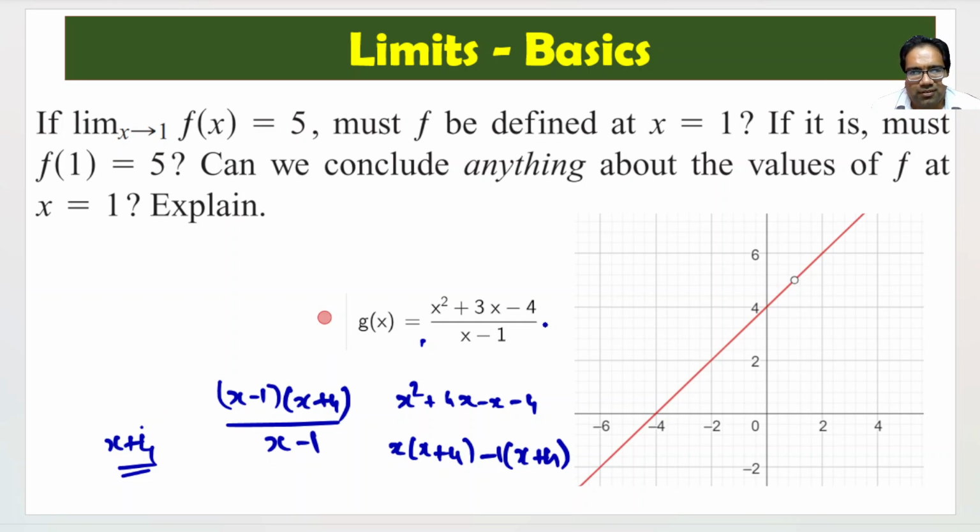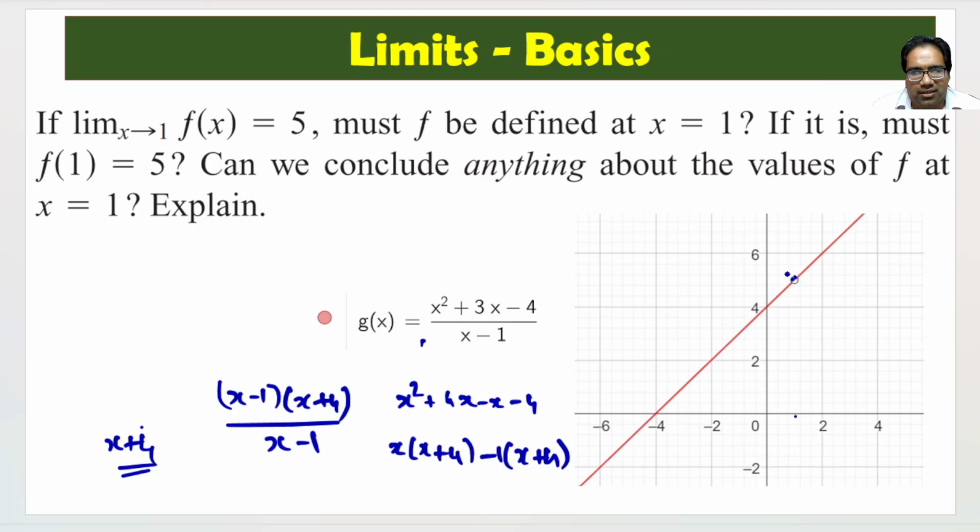So the graph of this function is equal to x plus 4. When x is 0, it is 4. When x is 2, it is 6. It is equal to x plus 4 except when x equal to 1. So this point will be missing. At x equal to 1, if it was x plus 4, we would have got 5. But because x equal to 1 is not in this domain, we'll skip this and call it a hole. This point is actually a hole. So basically this function g of x is not defined when x equal to 1.